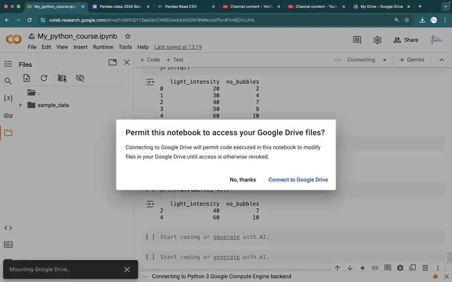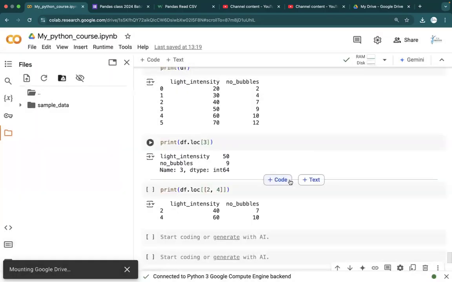I click on it here, and it says permit this notebook to access your Google Drive. So I click on Connect. Once I click on Connect, it gives my Google Colab access to my Google Drive files.